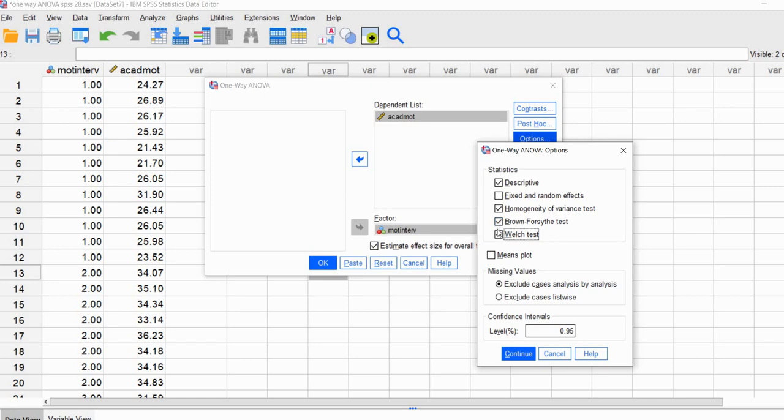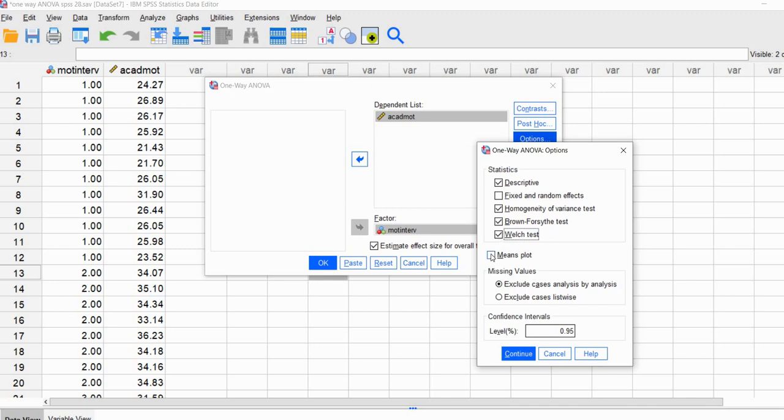And the basic idea is that if there is a violation of homogeneity of variances, these two tests right here are designed to adjust for that violation and give us a better picture about the differences in group means. So with any luck, they would reduce the likelihood of making a decisional error when it comes to making an inference regarding differences in population means.